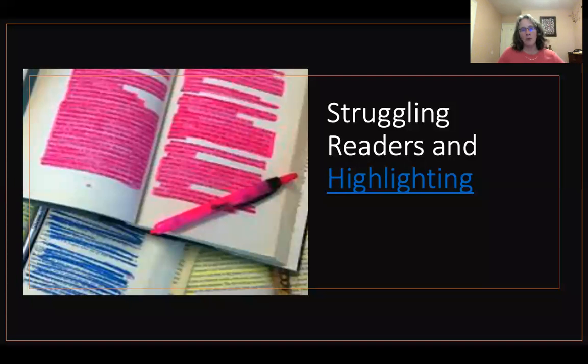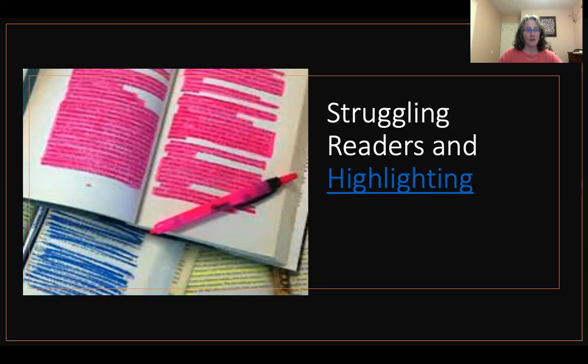This is important because when we think about note taking, one of the things that may resonate with you, and that particularly happened with most of my students who were struggling readers as adolescents, is they highlighted the heck out of a text because they didn't know what was important. So they assumed everything was important, and they highlighted it. So it looked like some of these images where everything's highlighted, and with everything highlighted, you can no longer visually differentiate what's important.